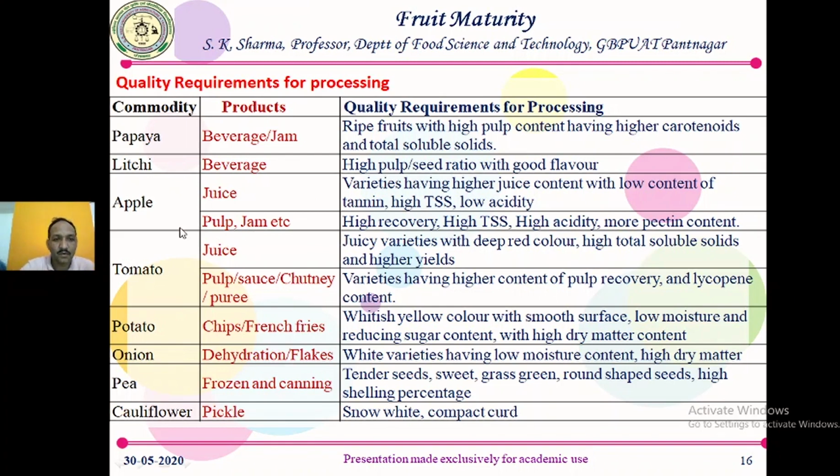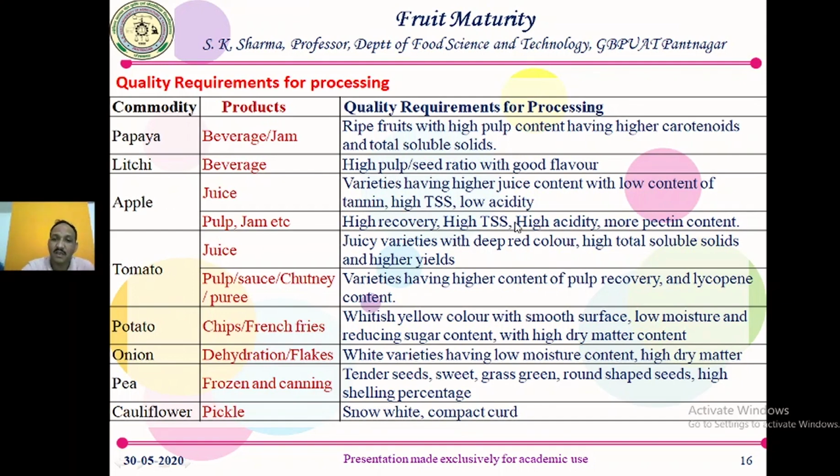Now we go to apple, and in case of apple, actually we have different kinds of varieties. The varieties like golden delicious are quite good in juice, and they are used for the purpose of extraction of juice. But then we also have some varieties which are not good in color. Surface color is not red or not good. They are the greenish kind of varieties, but they have very good content of acid and pectin. So these are very good for the preparation of jam and extraction of pulp for the preparation of jam. So that is how we should go for making a selection of the varieties as well as the stages of maturity.